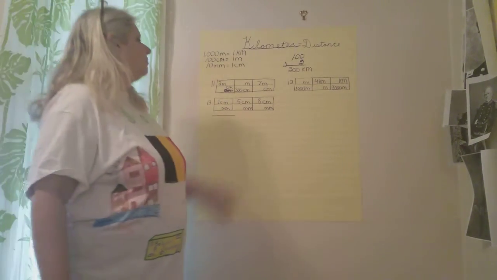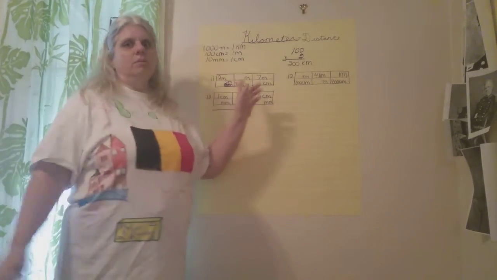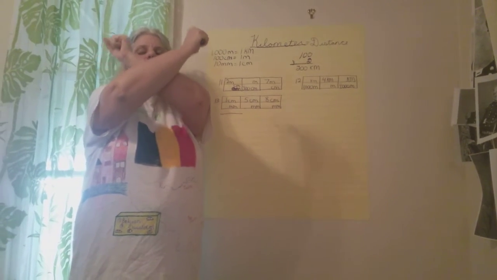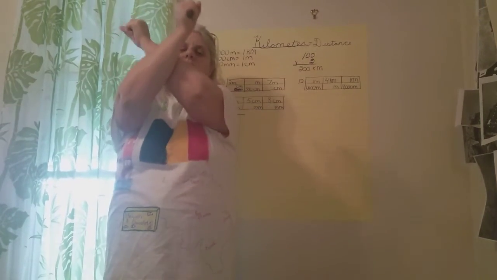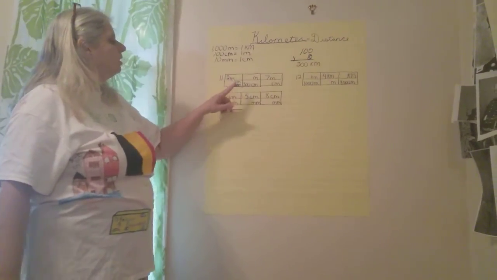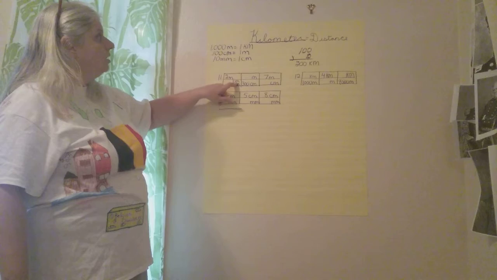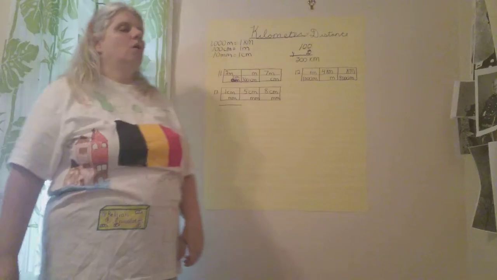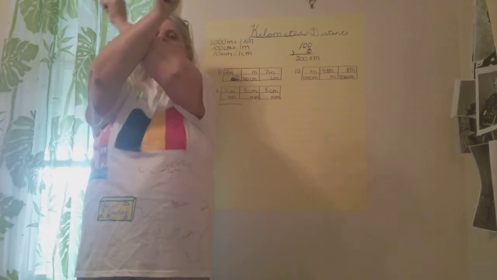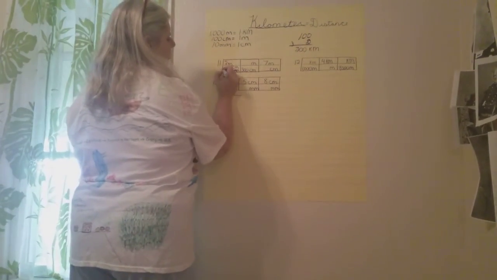All right, welcome back. We're going to do conversion. Remember, we've talked about conversion before. If you're given the bigger number, and you need to find the smaller number, you multiply. Remember, we have a multiplication sign. Bigger to smaller is multiplying, right? And that's what we're doing here. So we have 2 meters, and we need to find out how many centimeters it is. So remember, 100 centimeters make a meter. So if I know it's 100, I am multiplying 2 times 100, which gives me 200 centimeters.